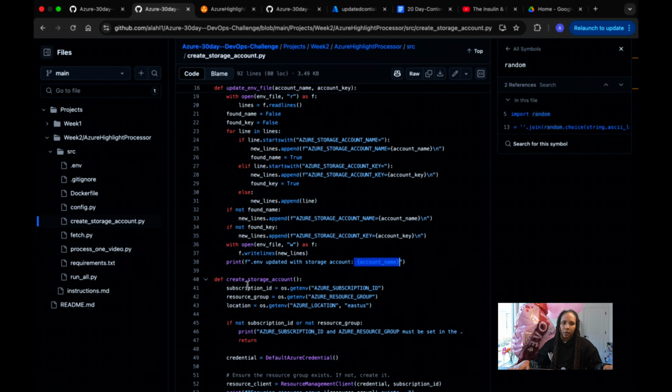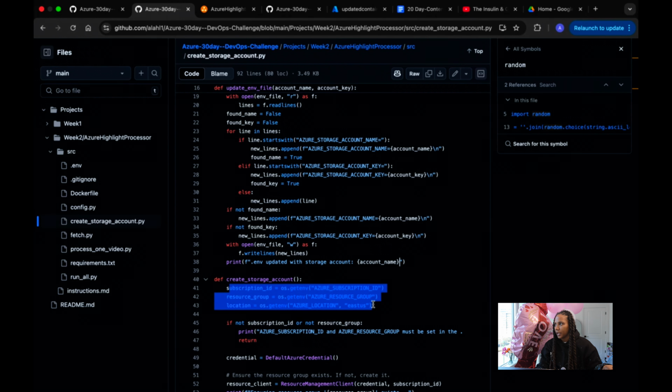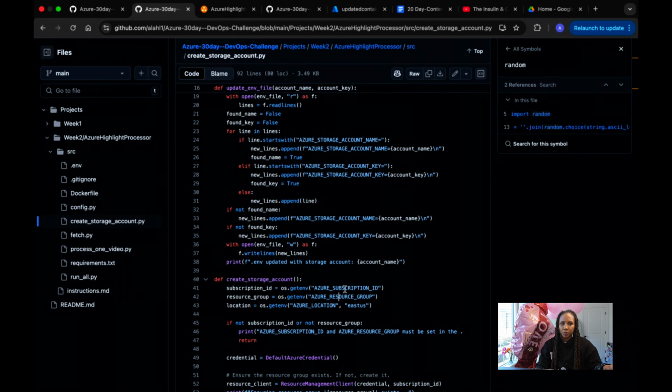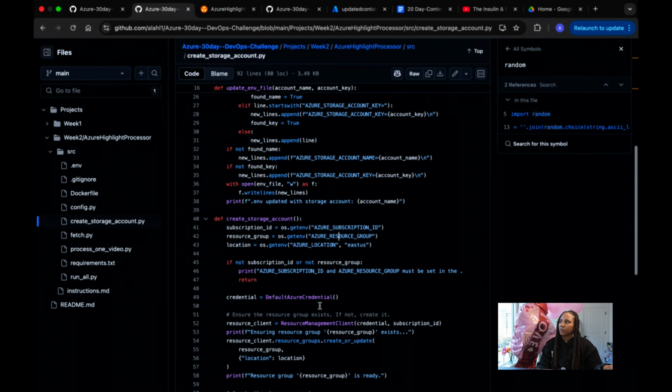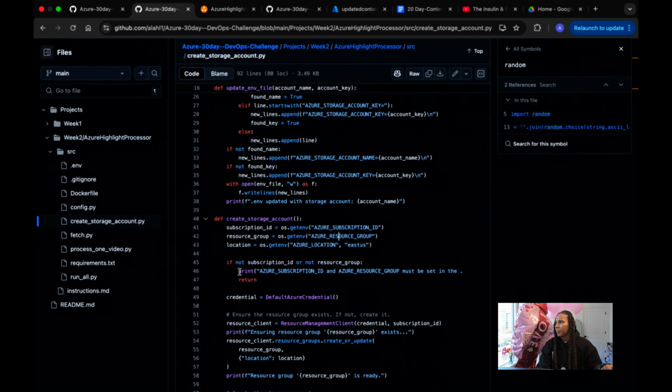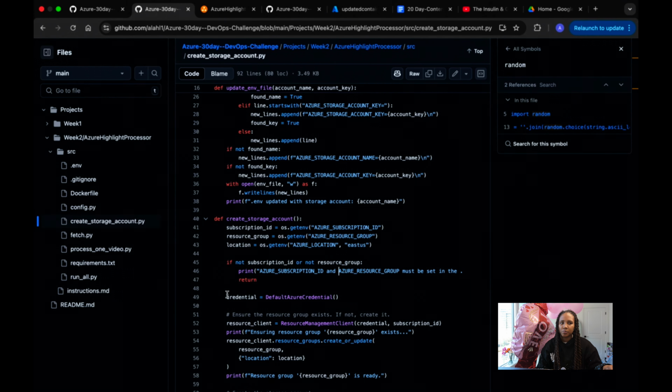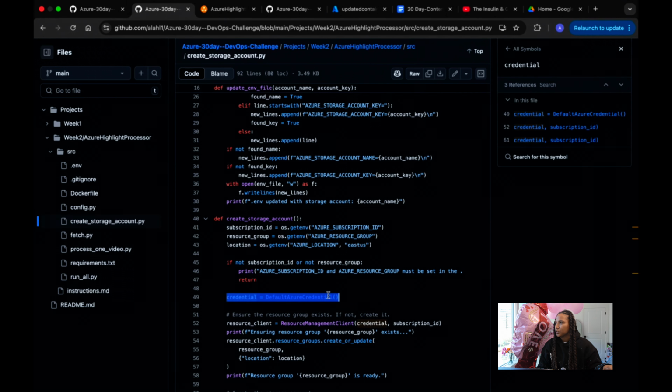Now, our next function that we have is going to create a storage account. So this is going to go and retrieve a bunch of different stuff, Azure configuration values from the environment variable. So it's going to look for our subscription ID, resource group, location, etc. And then it's going to ensure that the subscription ID and the resource group are set right here.